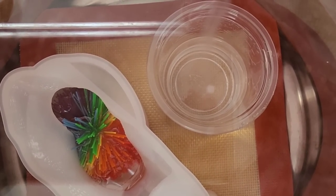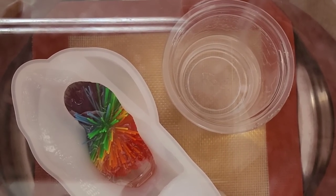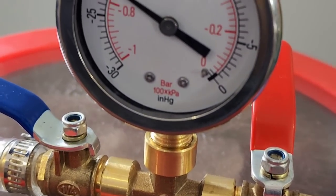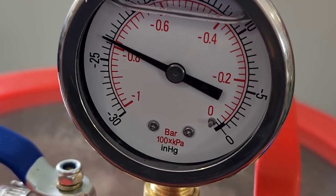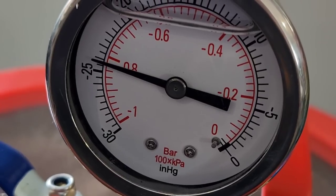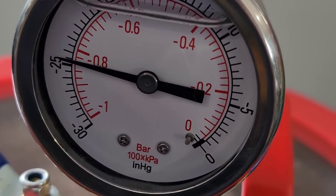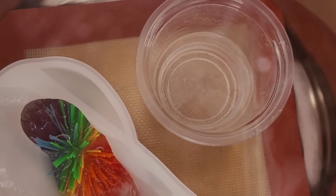But if you want a video on exactly how to use it, although you're seeing it now anyway, let me know. All right, so the gauge is coming up to minus 8.8. I'm reading the red numbers on the inside. So they usually don't start getting bubbles till they're about that.